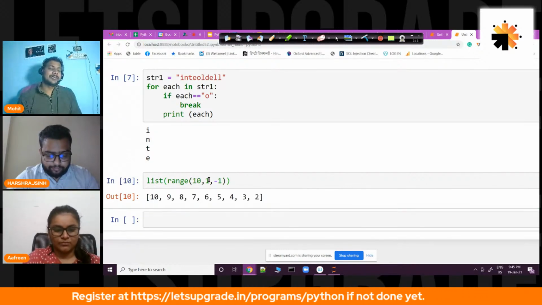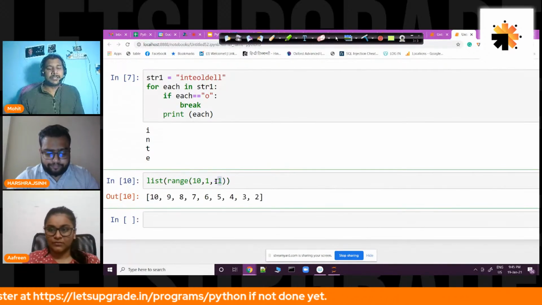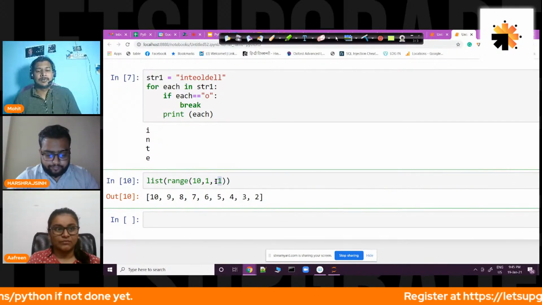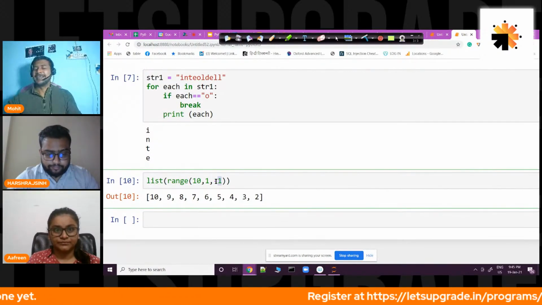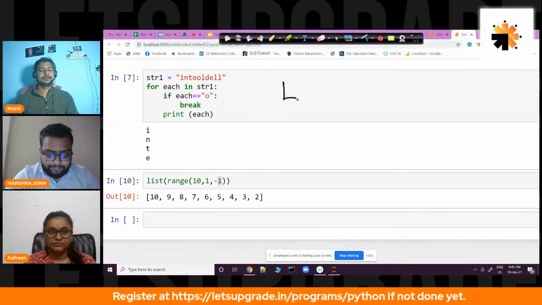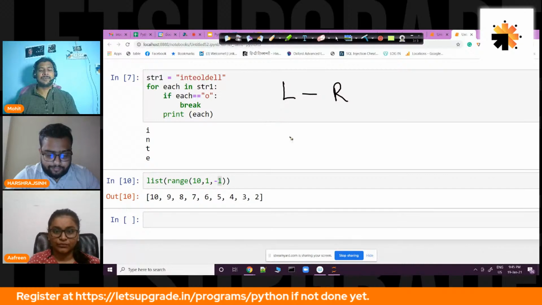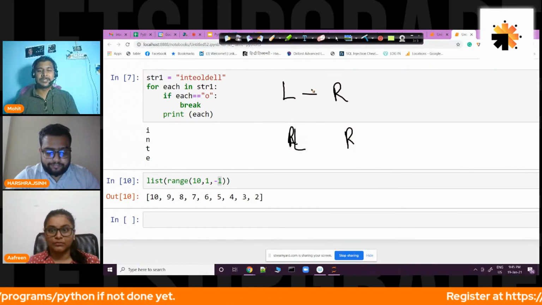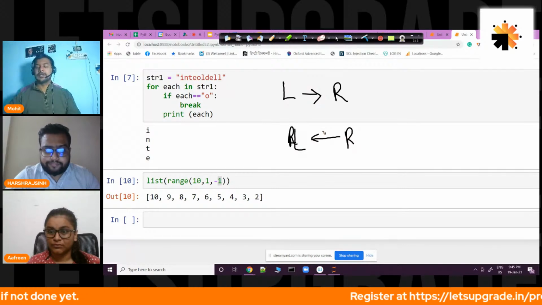So this one is a deciding factor where to go, means reverse side or right side. By default we go this side, left to right, but you can also traverse from right to left.